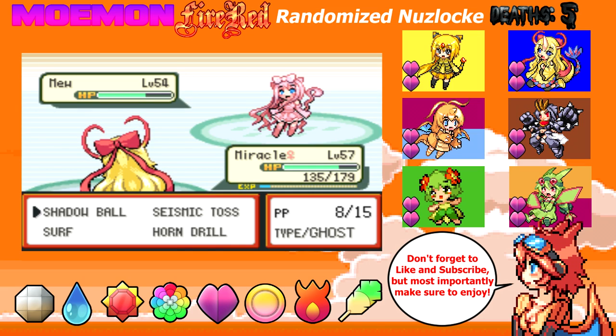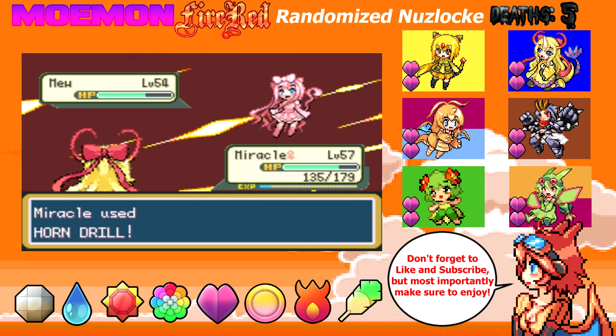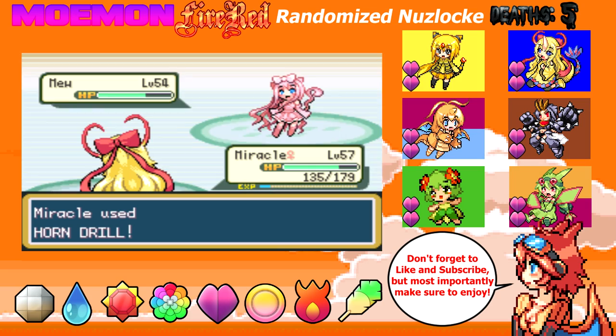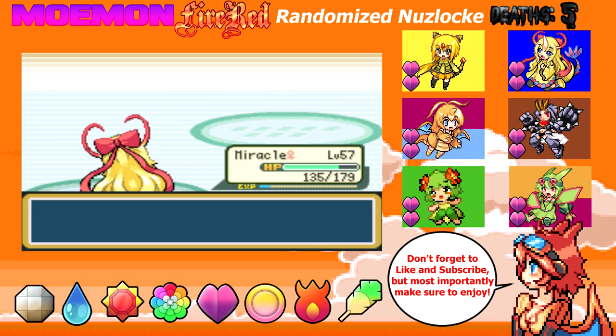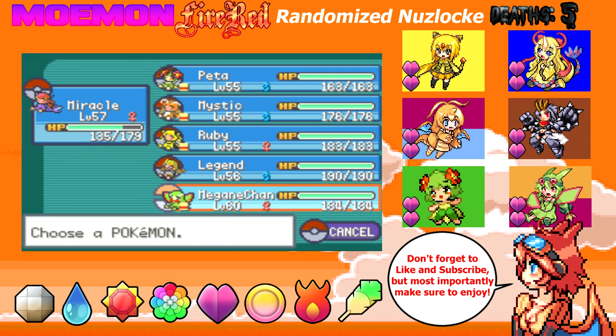This guy has some strong Pokemon though. Oh, it hits! Heck yeah. You're done for. Bye, Mew. That's a KO move. That's right. And Metagross. Okay, I'm definitely gonna have to switch out with this guy. Let's go with Mega Nichon.